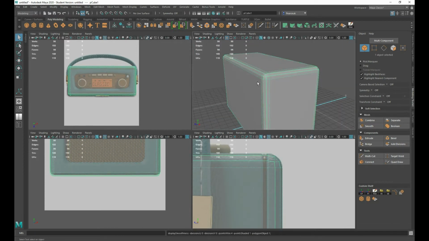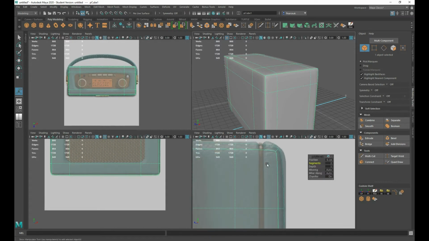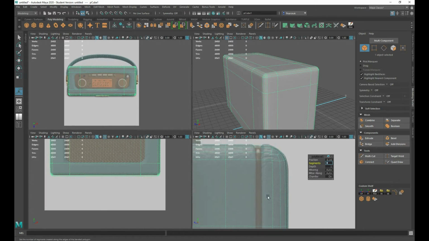I could potentially hit T on the keyboard, try it at 2, and hit 3 on the keyboard and see what that does. That doesn't quite give me the same definition that I want. If I do 3, it will. If I do 4, it holds that curvature a little bit better.